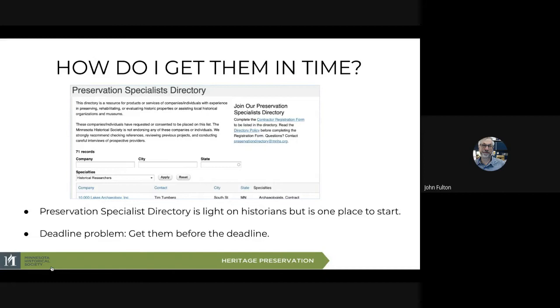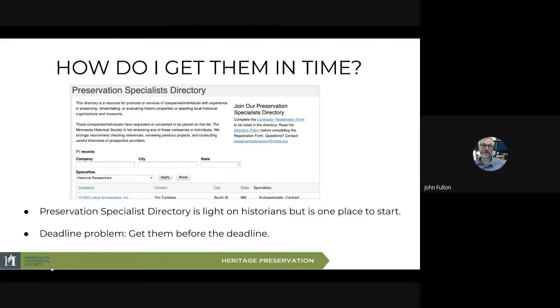And there is the problem of getting them before your deadline. As with so many things with your application, it's always good to get started on this as early as you can when you think of it.